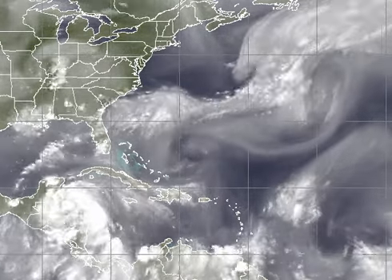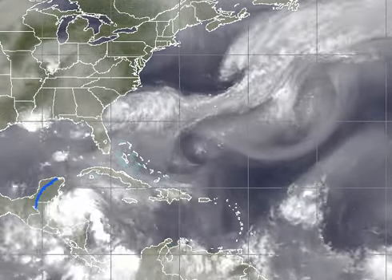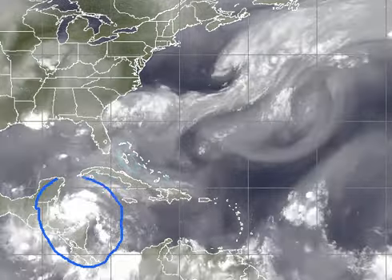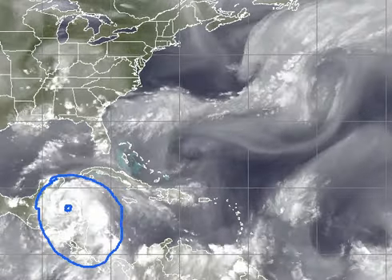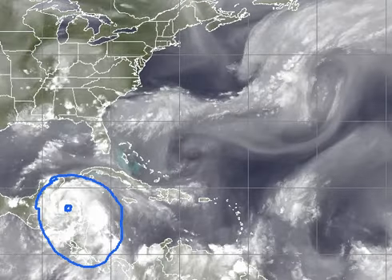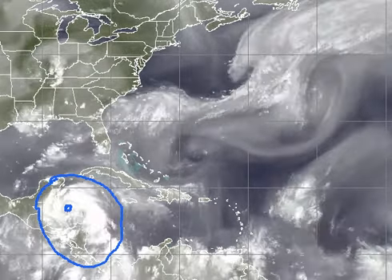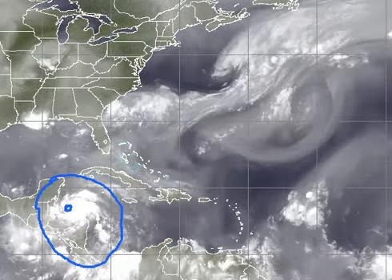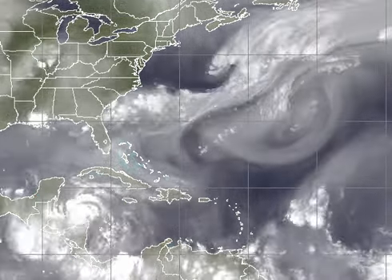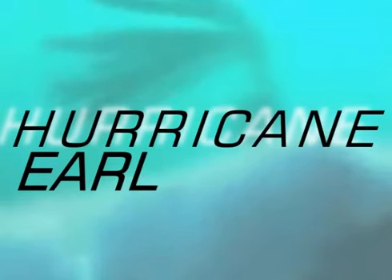It's clearly a much better defined tropical cyclone than even earlier. You can see it's become a rather large cyclone taking up a lot of the Western Caribbean, and right in there is the center of circulation — a hurricane headed for the Belize coastline, just south of the Yucatan Peninsula of Mexico, and it is intensifying. The information I'm about to show you is a little outdated, so I'm going to read you the update they had on the hurricane.